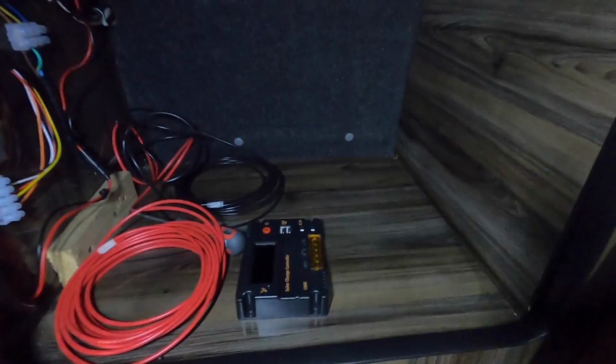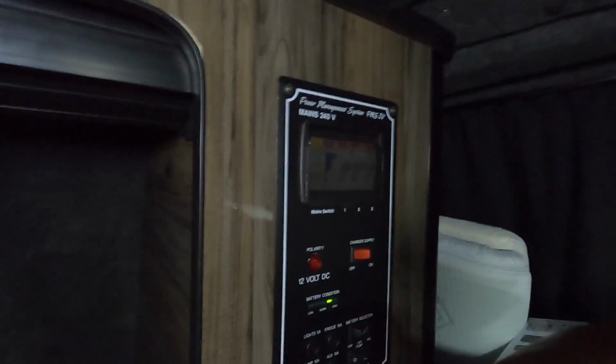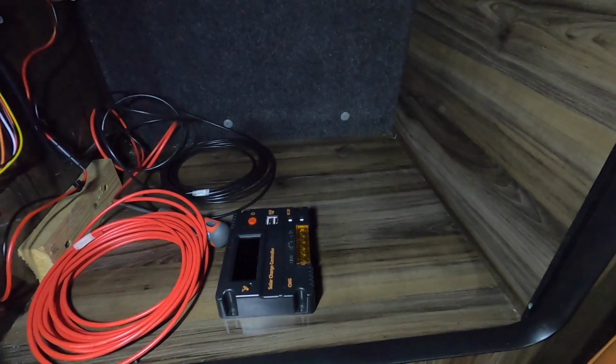Right, so just fed the cable through now, black and red, straight through the back of that unit. I'm going to put the controller up top here, out of the way, and then when the panel drops through, I can feed the cable through the roof, that section. I was going to put it in the back, behind this unit, because we've got a little cupboard there, but I like to look at it, just check what sort of charge is coming through it. Probably just a bit geeky, but I like doing that, even though the battery monitor shows me as well, so it's going to go through there.